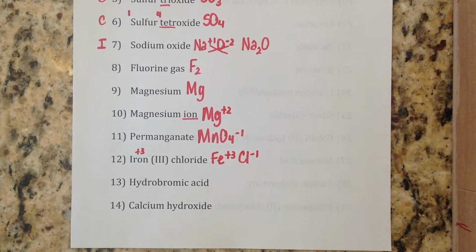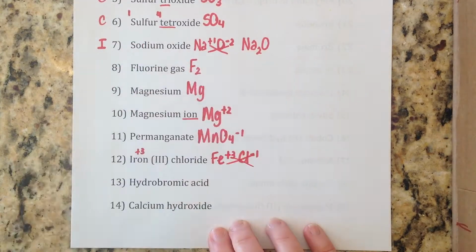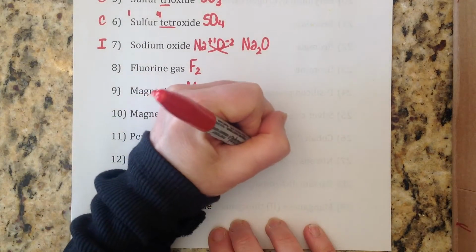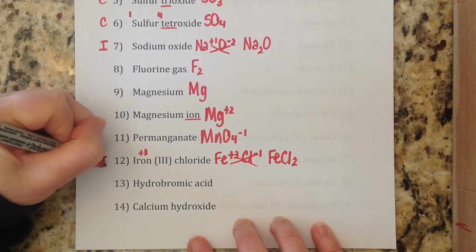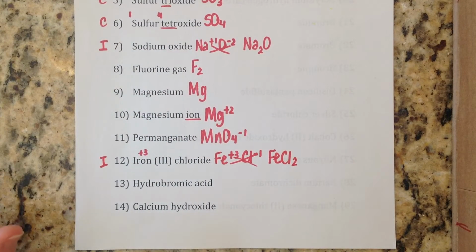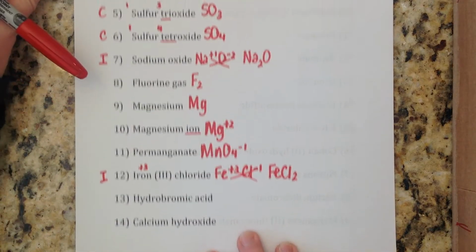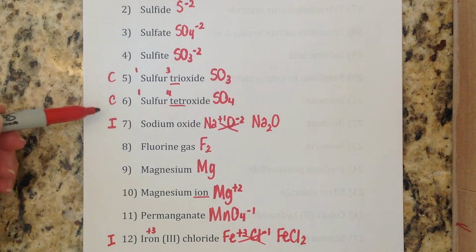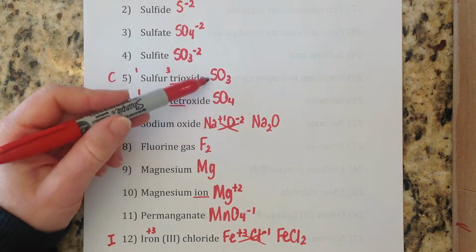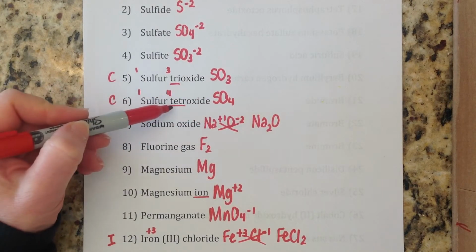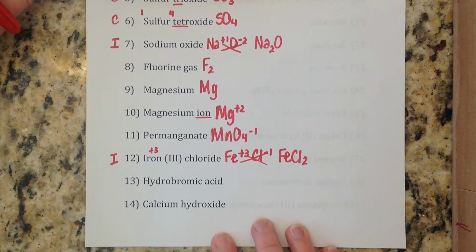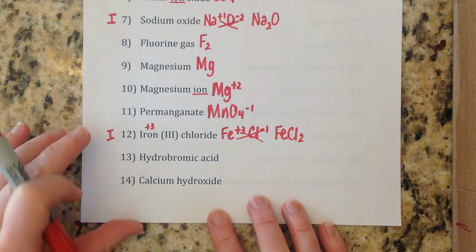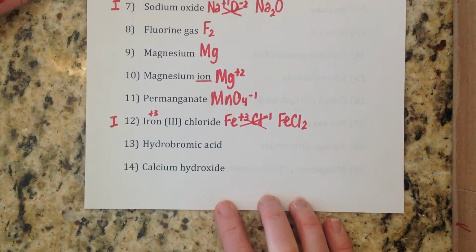Remember, if it's ionic, think ions, write the ions, crisscross them, and you get FeCl3. And I'm going to mark that one as ionic. And notice now that I've done a few of these, if it's a covalent compound, you'll notice there's no crisscross. We don't need to do that. They're telling us what the subscripts are right in the name. We only need to crisscross when we are dealing with ionic compounds.